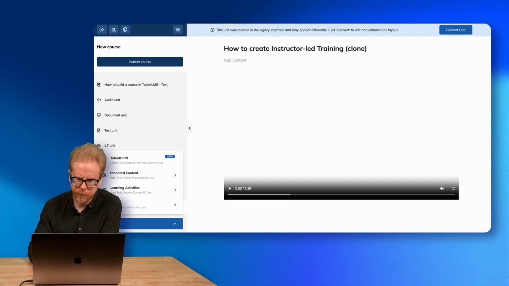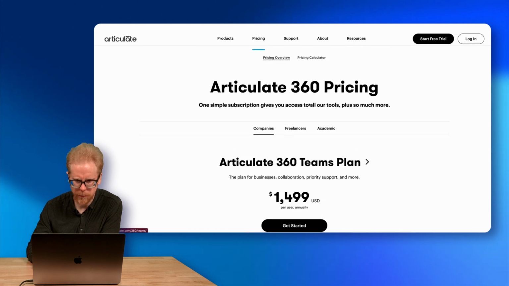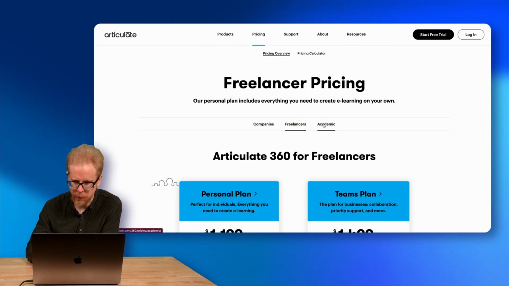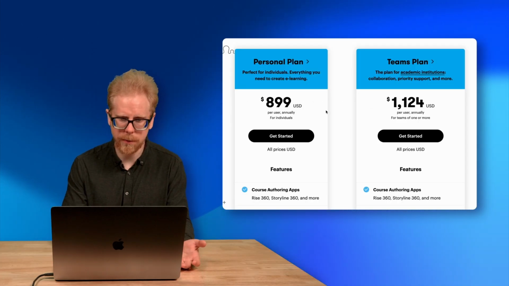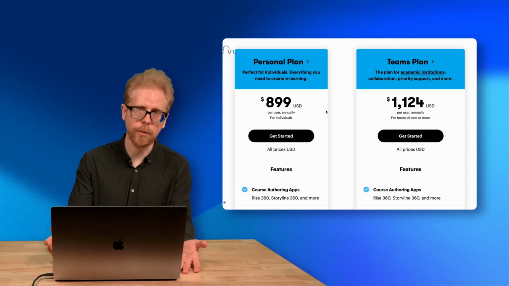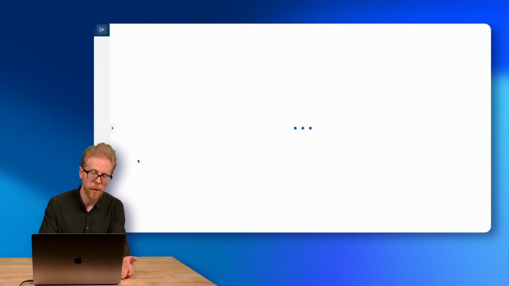If you are building a SCORM course or an xAPI course, SCORM or xAPI compliant course, and you're using an authoring tool, TalentCraft is going to change your life. Because look how expensive Articulate 360 is. Now, depending on when you're looking at this, these prices are probably different than what you see on my screen. But the point is, it's hundreds of dollars, if not 1,000 plus, per user per year. While with Talent LMS, there's an authoring tool called TalentCraft that's included.